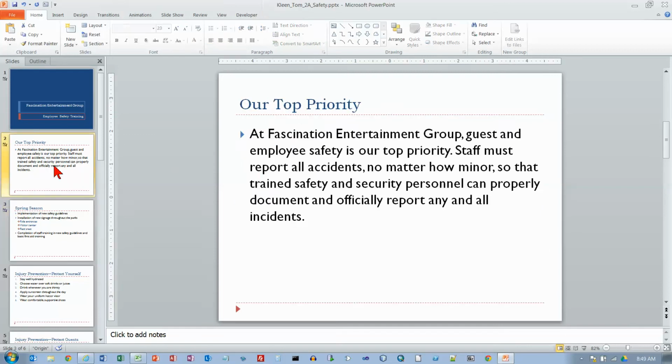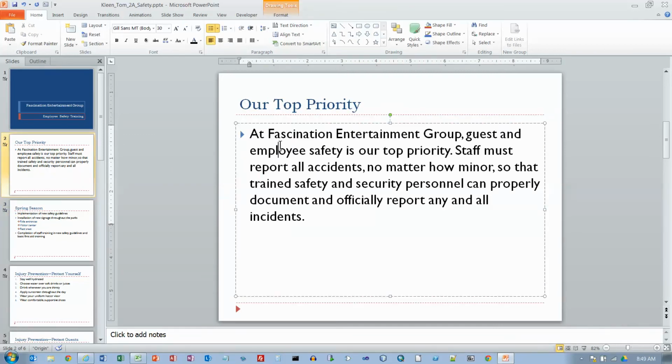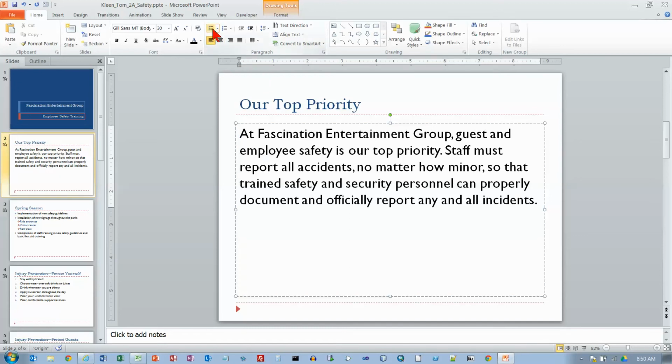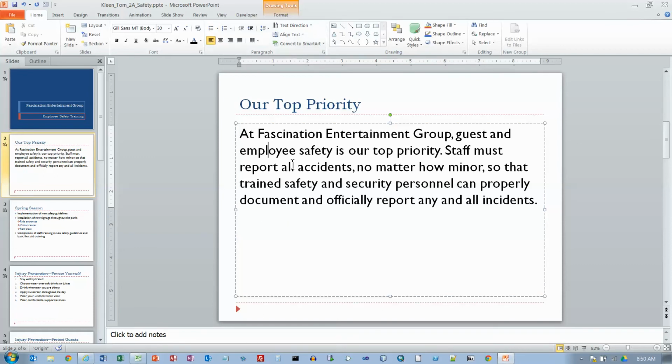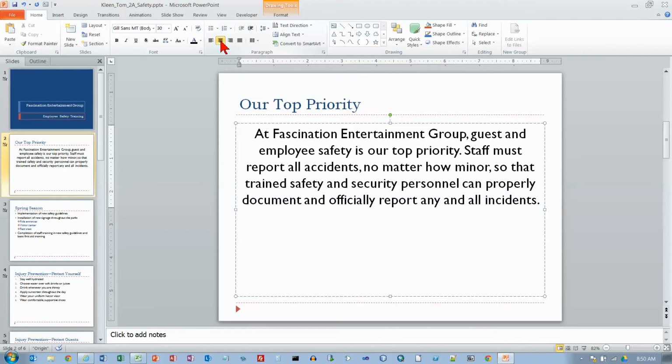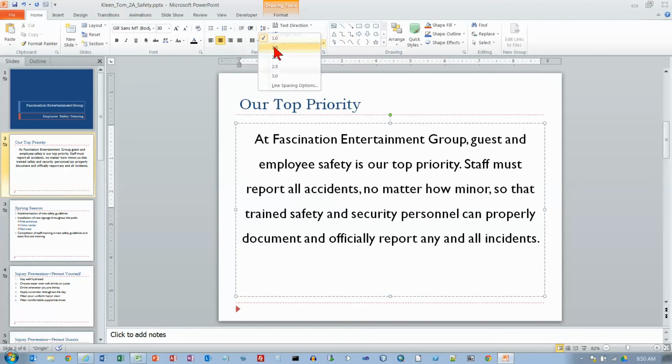Display slide number 2 and click in the paragraph. And on the Home tab in the paragraph group, click the Bullets button, and that turns off bullets. It's just a toggle, so we'll turn it off and then on and back off again. And we want to center this paragraph, so click on the Center button. All this stuff here is pretty much like it was in Word. On the Home tab, in the paragraph group, click the line spacing. We want 1.5. And that's what it looks like now.